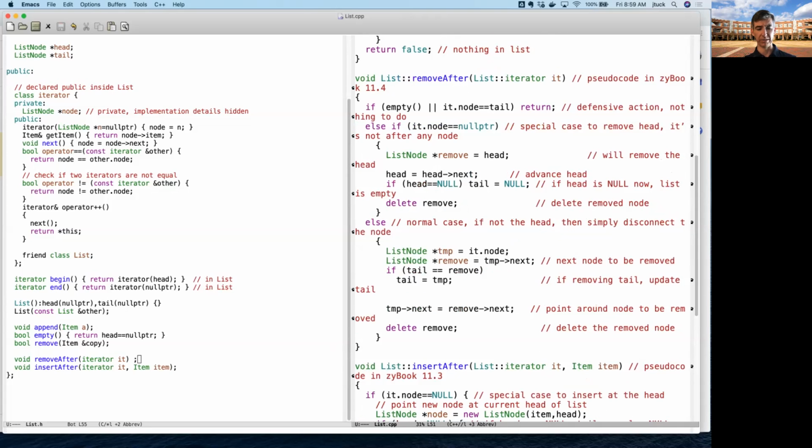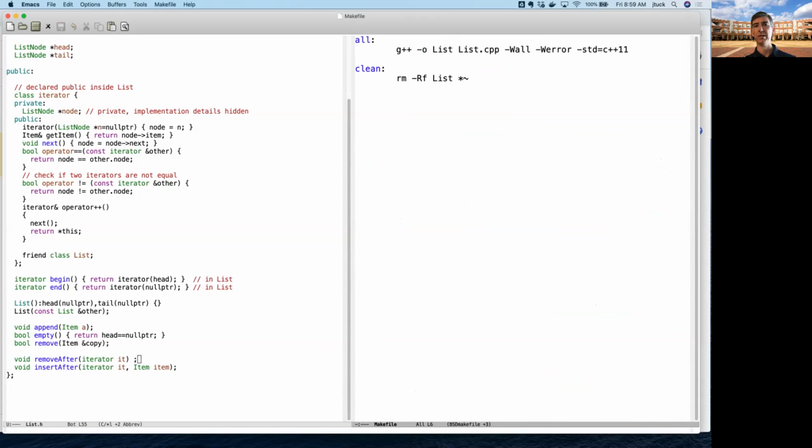And now the neat thing is if we look at how we want to compile this, I'll just pull it up in the makefile. I don't specify the header file in the compile command at all, because what happens is I ask it to compile the C++ file. The C++ file includes that header file, and so the compiler goes and finds it for us automatically. And since I put the header file and the source file in the same directory, the compiler will look in the same directory I'm compiling and it'll find it for me.